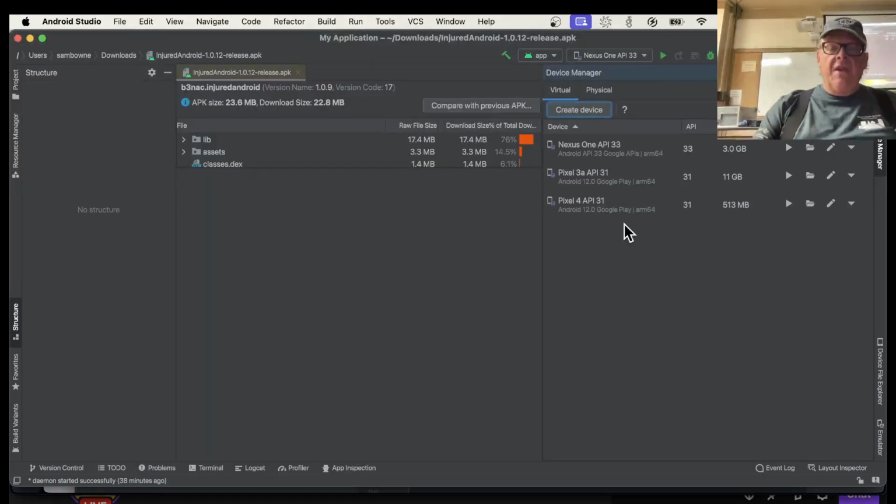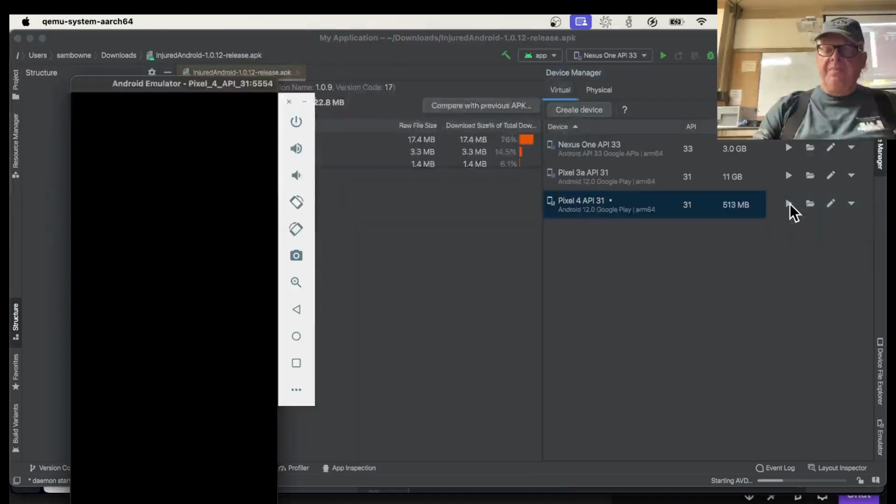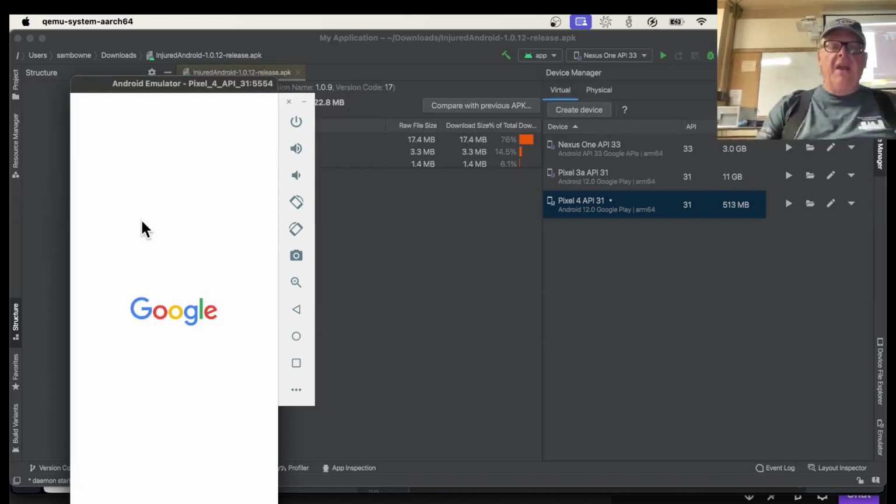And so that will create a new device. And it's this one down here. I can tell because when you haven't run it yet, it's very small. And so when it creates the device, you just click here to run it. And there is a setting to control whether it opens in a little window or over here. You can get it either way. And now you have a phone to play with.